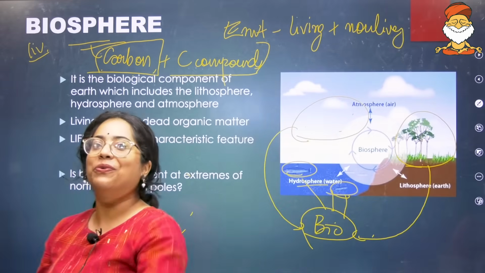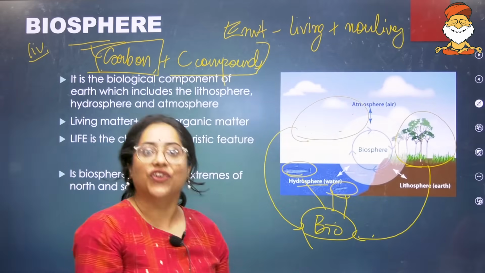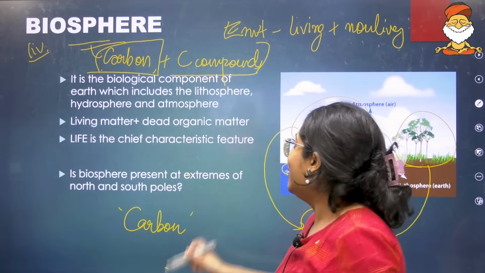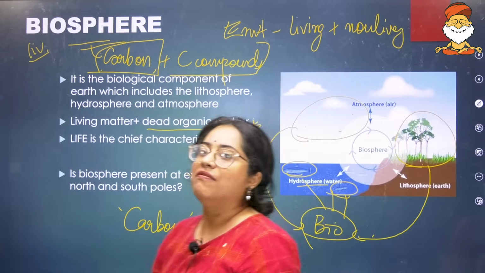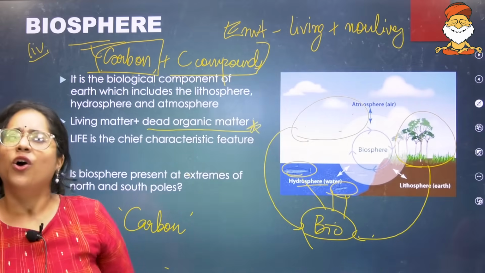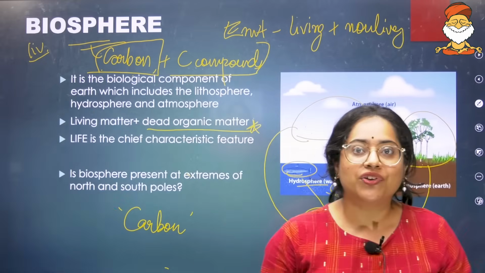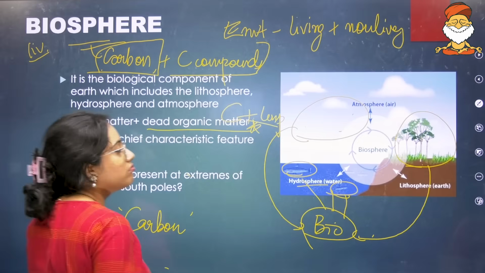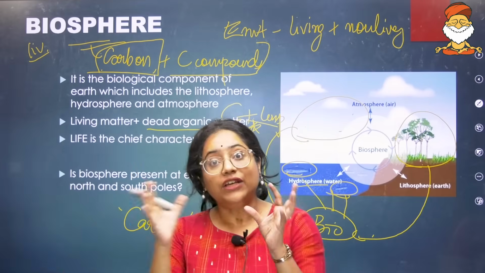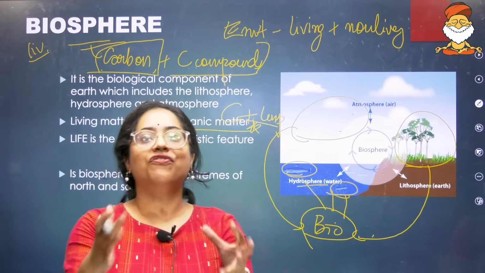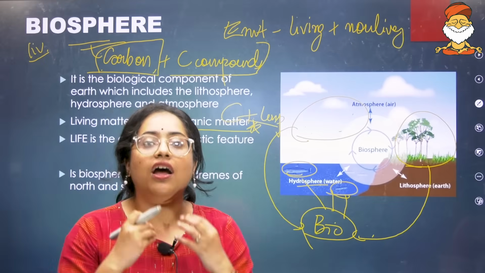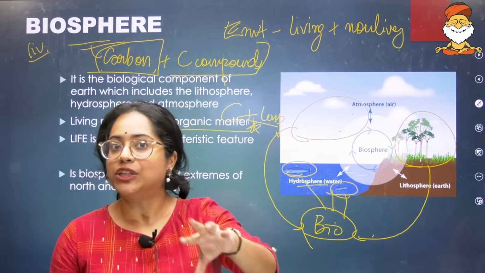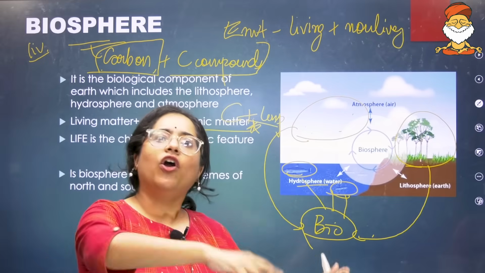So if I had to put it like that, when I'm saying biosphere, it is not just the moving, living things which are there. Even your dead organic matter is part of the biosphere. Why is dead organic matter part of the biosphere? Because it has carbon and carbon compounds. Got it? So when I'm saying life is the feature of the biosphere, understand life means organic nature and organic nature means carbon. Got it? So the differentiating factor at this point between environment and biosphere is that environment has everything.